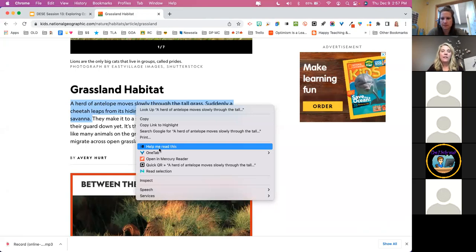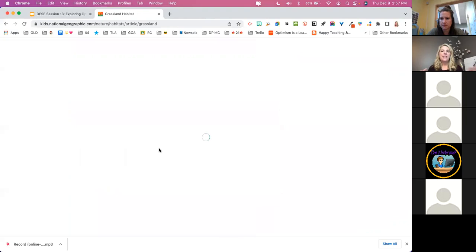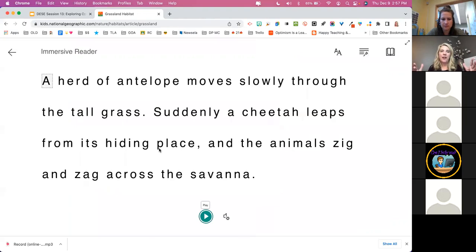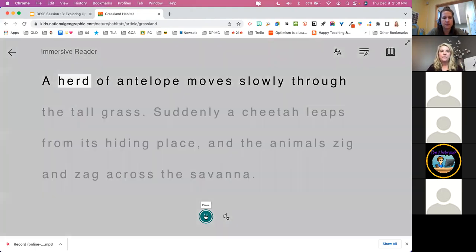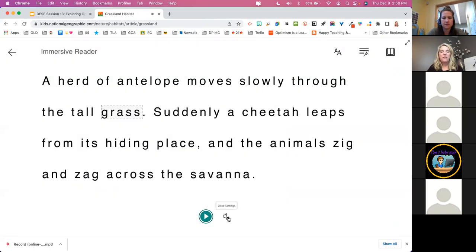Okay. And when I click on it, it opens up in this immersive reader. And this is the immersive reader. So there are a lot of aspects to this and it's worth diving into. To begin with, if you notice right at the bottom here, it can be read to us. Then next to that, we've got settings.